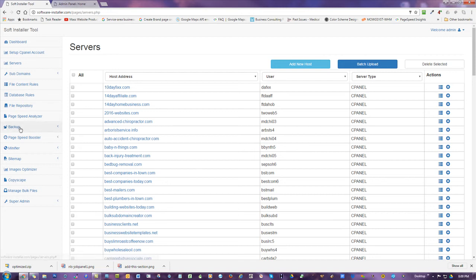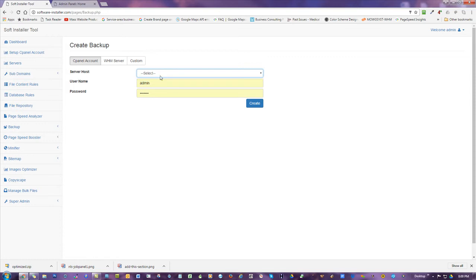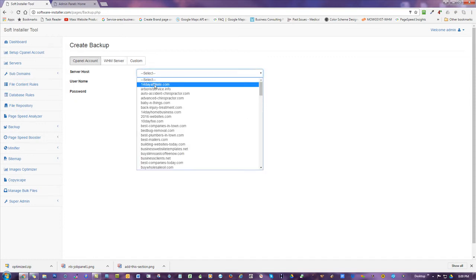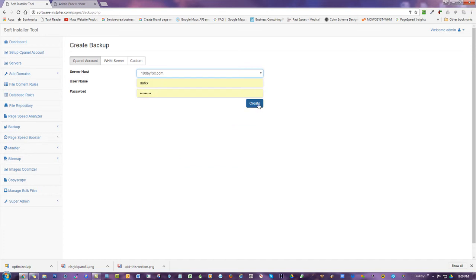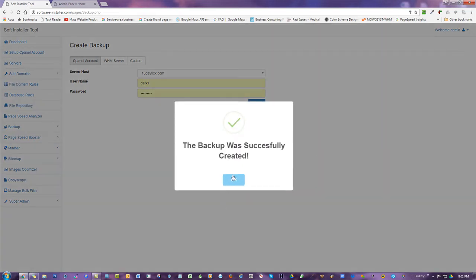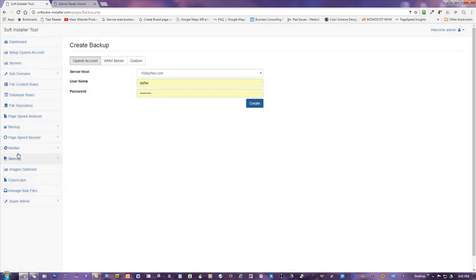So before I update it, let me create a backup. Okay, I'm going to create a backup, because if I'm going to do anything that changes stuff around, I want to create a backup first. That's just habit, right? Good habit. That way, just in case my update doesn't work with this panel or some weird thing, I've got a backup I can restore. Always create a backup, and then you can restore it if you need.